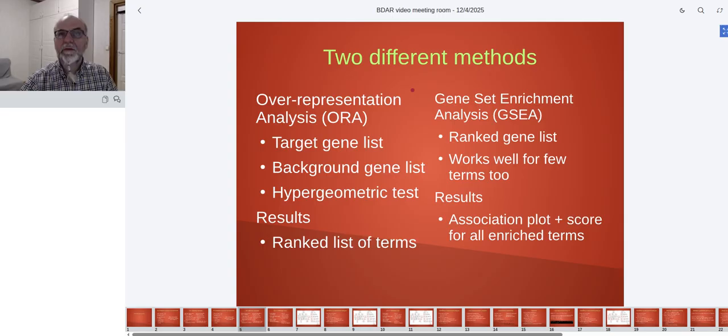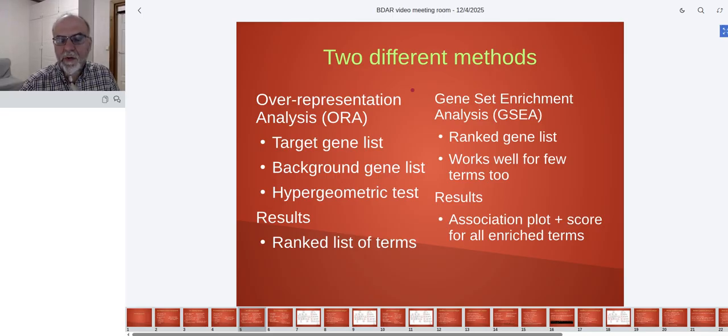So in this particular example, the background gene list is not the entire genome, but nowadays very often you take the entire genome as the background list.